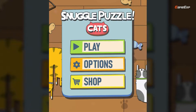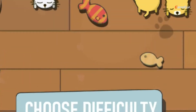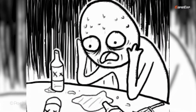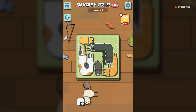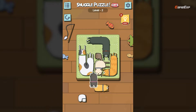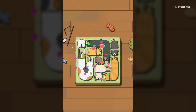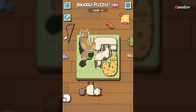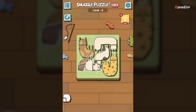Number 8: Snuggle Puzzle Cat Games. Do you like cats? Do you like puzzles? Do you like exposing your low IQ and diving into deep depression? Snuggle Puzzle Cat Games is a relaxing cat-placing puzzle game where you need to find the ultimate sleeping spot for your furry friends as they take their daily nap. It might take you a few minutes — or in my case a few hours — to get the puzzles right, but it's tons of fun and it's free to play on iOS and Android.